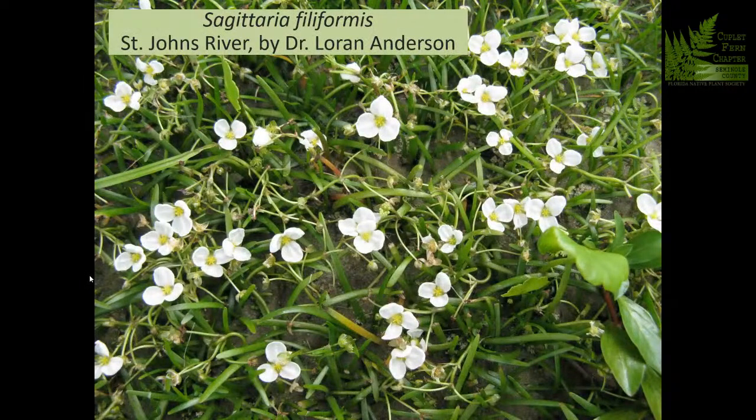This is another really sweet plant. So you guys are probably familiar with the common duck potato and other species of Sagittaria. So you're probably used to seeing big tall leaves of Sagittaria, like paddle shaped leaves with these three petaled white flowers. But there are some smaller species that grow either like this, kind of like a little tidal flat that these were growing on, or they might grow with submerged long leaves and then the little flowers will come up to the surface. But this is a sweet Sagittaria.